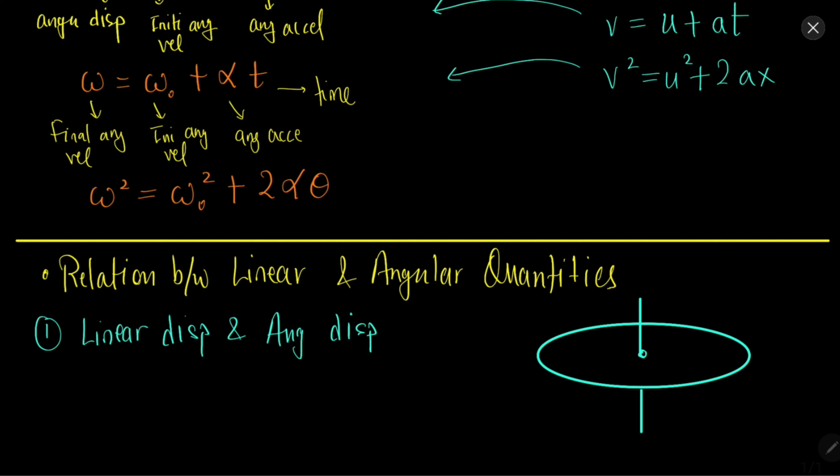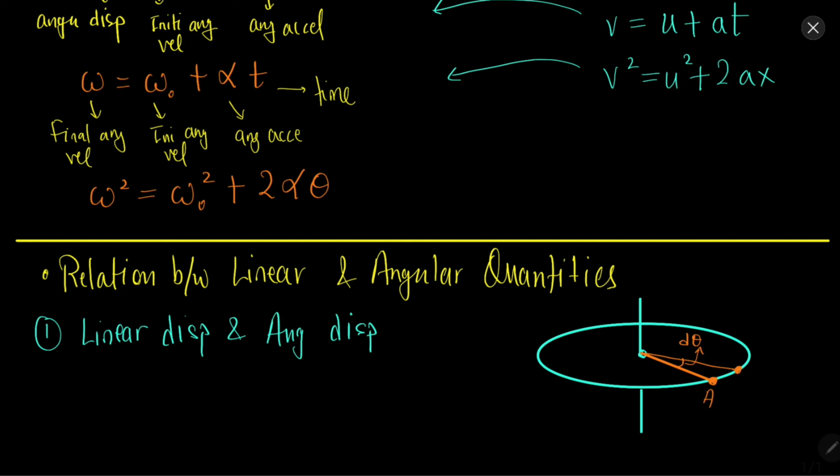Now let's say the particle went from point A to a small distance dr away from it. Point A to some small distance dr away. Now let's say the angle is small, d theta. So a small angular displacement is there.